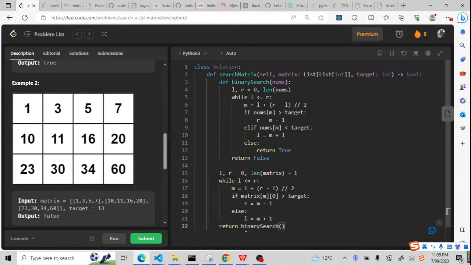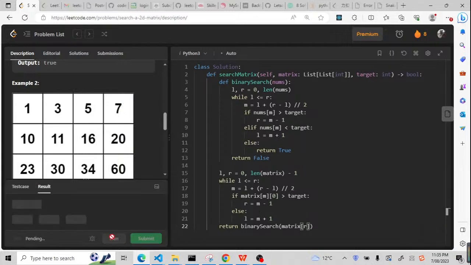So inside the binary search, it should be matrix R or L minus 1. It's the same, because if we jump out of the loop, the L minus 1 should be here, and then we're going to return L minus 1. But the R should be at this place. It is R. Now let me run it to check if it really works.